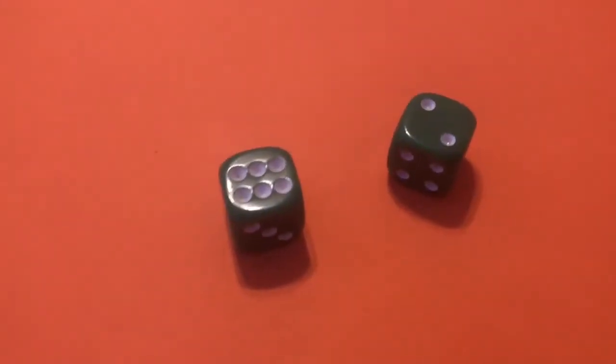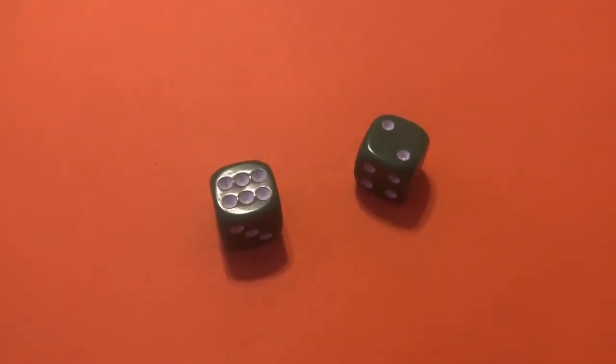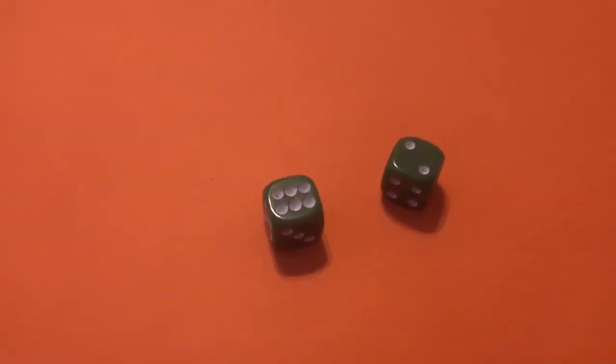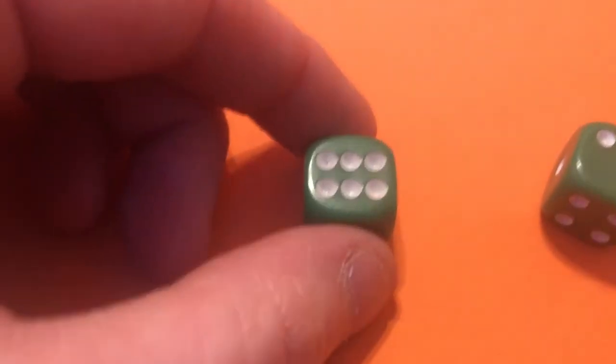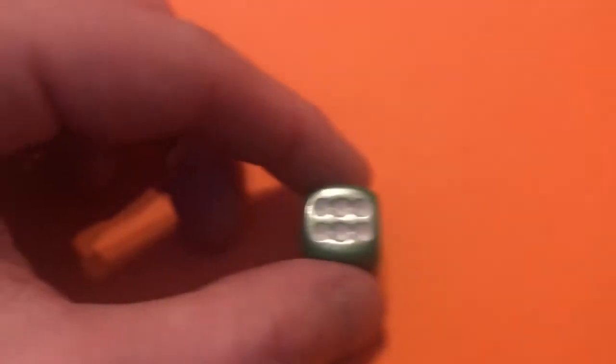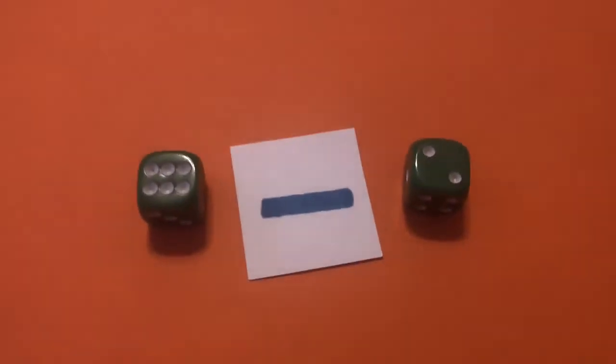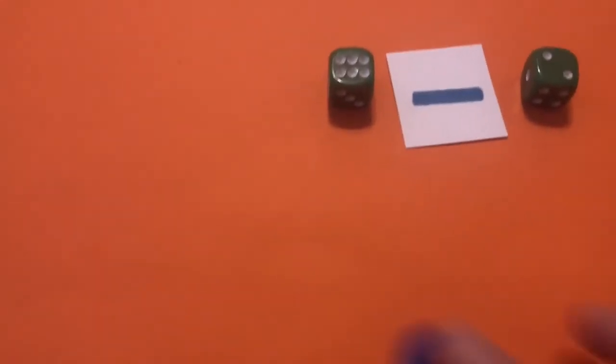All right, let's do another example. If you don't have numeral dice and you're playing with dot dice, you can play it just like this. We roll our dice. We take a look at the numbers. I have a six and a two. I have to decide which of those two numbers is the greater number. And I can tell just by looking at it. Six looks like it's larger. Six is going to come first. So, it's going to be six minus two.